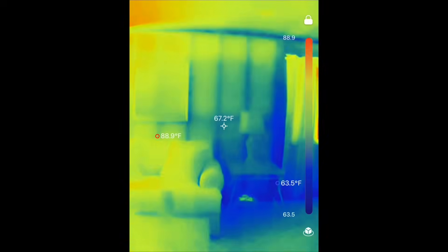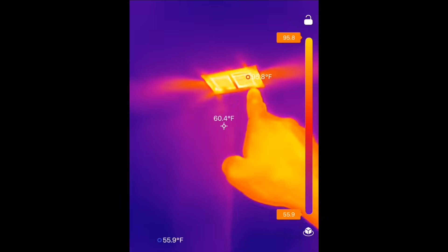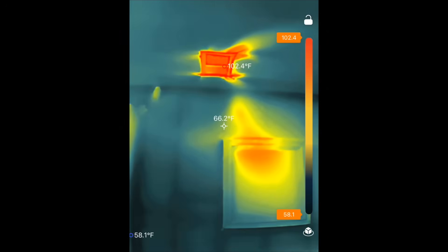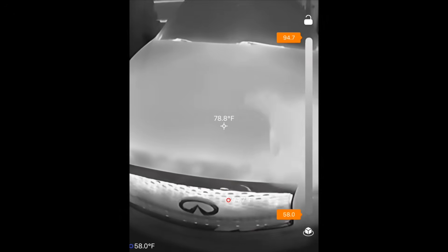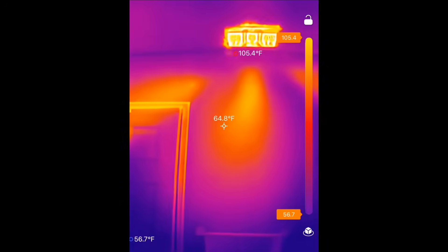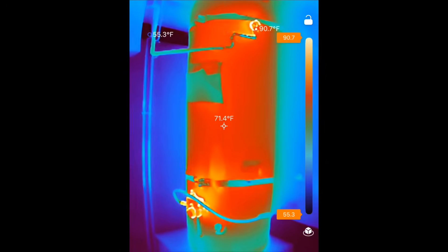However, it does do a great job at seeing right through walls to look at things like hot or cold water pipes, studs, rats, and electrical wiring. So very clearly this camera does have practical uses, such as helping to find hot or cold spots in your house so you can close or insulate them, finding leaky pipes, overloaded electrical circuits or breakers, finding studs or pipes in the wall before you hang a picture, finding wildlife or critters in your yard, basement, or attic, inspecting electronics to find faulty components, inspecting your car for bad brakes or leaking hoses, and finding air conditioning and heater vent leaks in your home or car. If I missed any other practical uses, please put them in the comments.